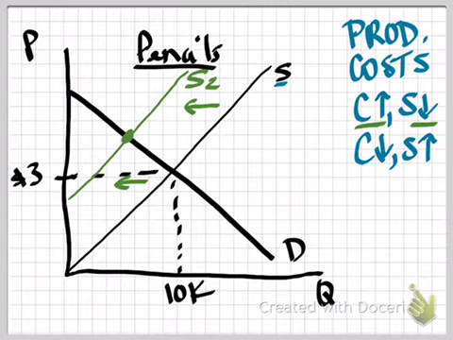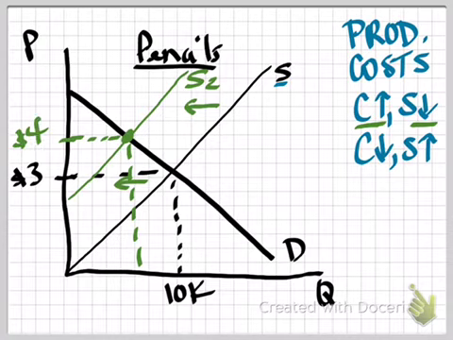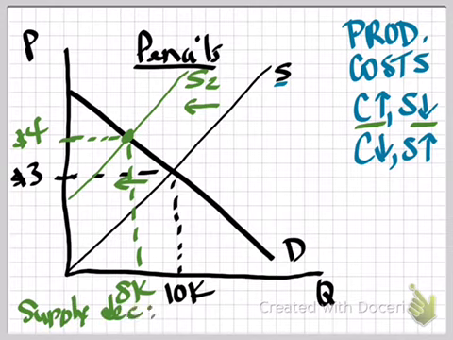So here is our new point of equilibrium where our new supply curve meets our existing demand curve. And so this is going to result in a higher equilibrium price and a lower quantity. Okay, so what we see then is when supply decreases, price then is going to go up while quantity goes down.